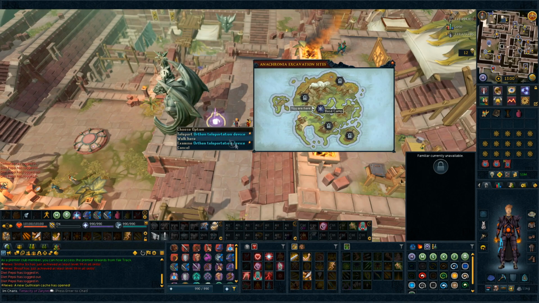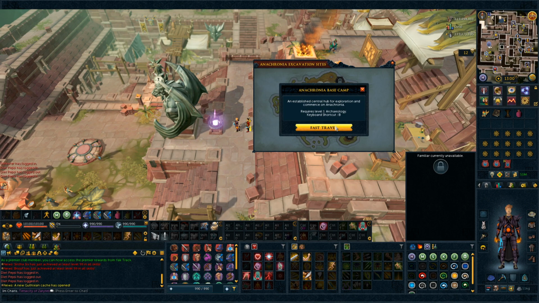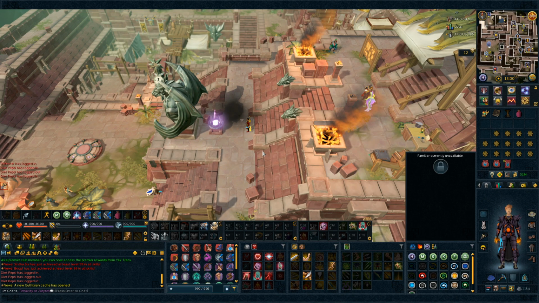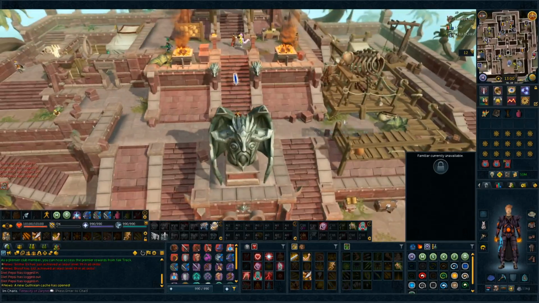Looks like we have a teleportation device which will teleport you to the different parts of the digsite. This is the first digsite that it isn't in a single place. It's all around the island. So the first one is here at the base camp. And where does it take us? Let's see. Oh, just right here. I guess I gotta look for the entrance.